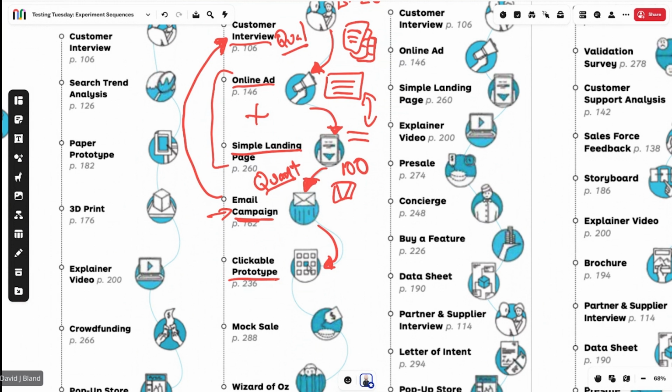And so this kind of flow, it's not necessarily as linear as it seems, because what can happen here is in the clickable, it might be, oh, you know what? This did not resonate at all. So it doesn't make sense to keep going forward. We actually need to go back and rethink some things, because maybe we have the value prop right, but the direction we're trying to use to solve this is just not a good fit.